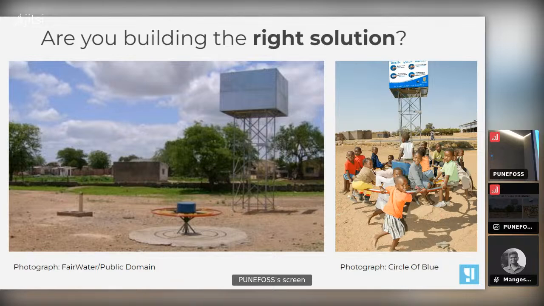So let me break it into context of what Darshan is trying to say. Take a step back for a minute and think about what's happening here, right? You have a bunch of kids, when they use or play on a merry-go-round, it pumps water, and then a community gets water, right? Which means that the children's labor on the merry-go-round is helping pump water and give access to a small community and helping solve that problem, which basically means that this is a project that incentivizes child labor. Yeah, nobody thought about that. But you don't think about these things because it's not really concerning the product. The product is very well designed. It's only when you try to think about your users you realize what happens.